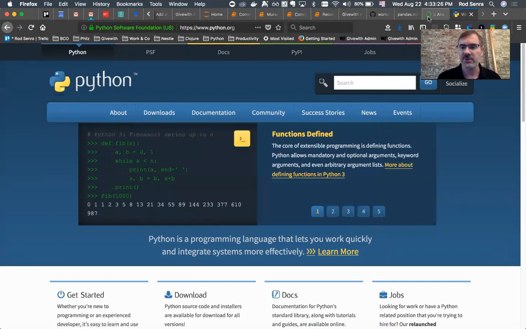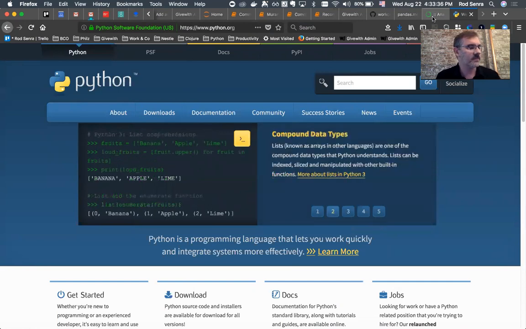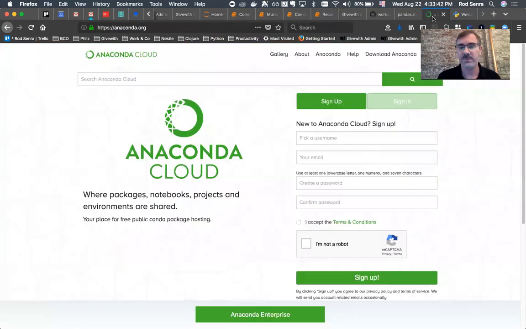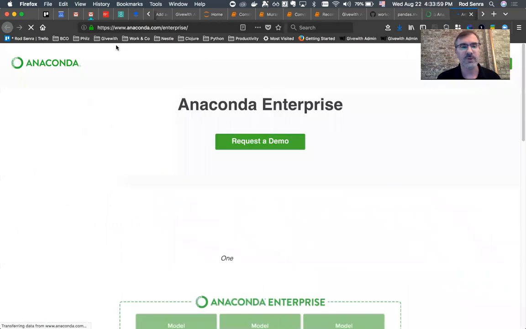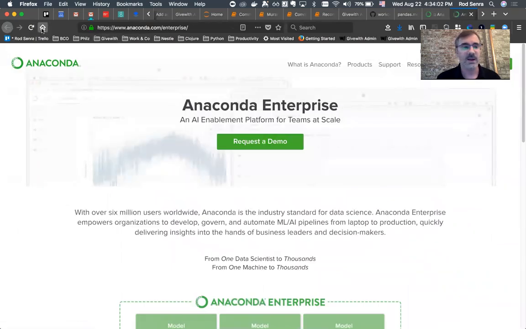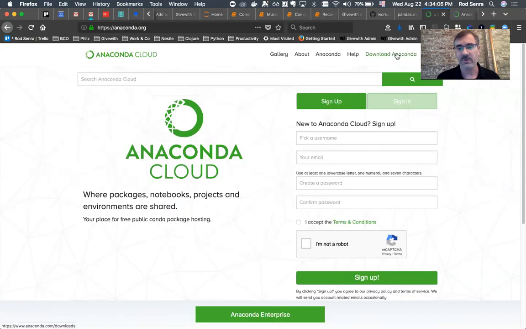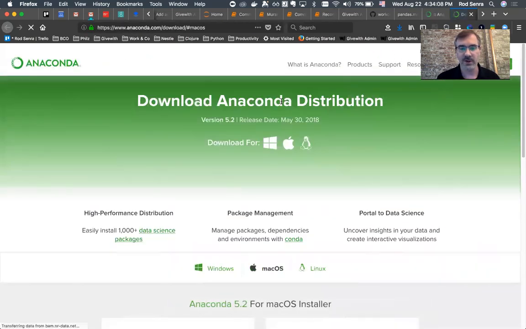Or if you want to use a more complete package, you can, just a second. I need to time the session so we don't get lost. And if you want to use a more complete environment, another option that you have is to use Anaconda. Anaconda is like a distro of Python, the interpreter and many other Python packages that are useful, sometimes trickier to compile. So you can also download Anaconda. They do have a community. They have an enterprise edition, but they also have a community edition that you can download for free. So you can download the community edition as well.